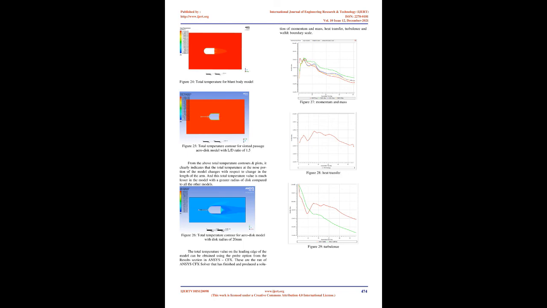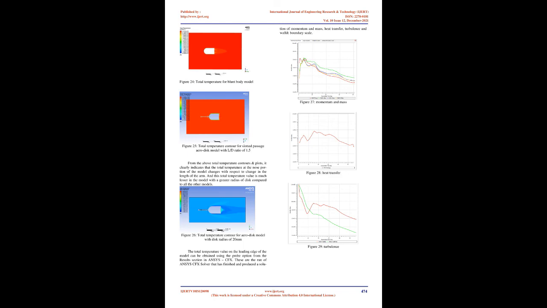Due to the presence of the slotted arm-like passages in this last model, the total pressure is further reduced due to the air flowing from inside the slots into the recirculation region. The area of the low pressure region gets enlarged. The total pressure readings indicate that due to the increase in disk diameter, the pressure acting on the head surface has increased when compared to the slotted arm design.